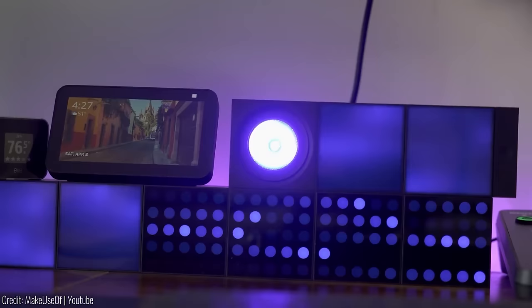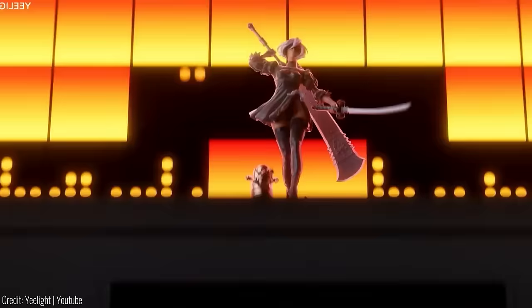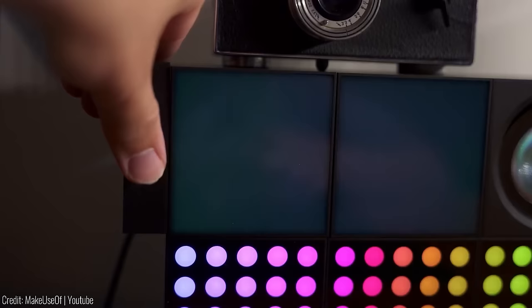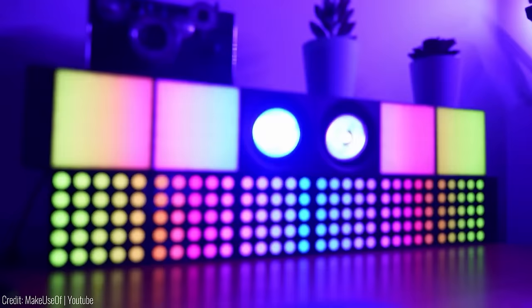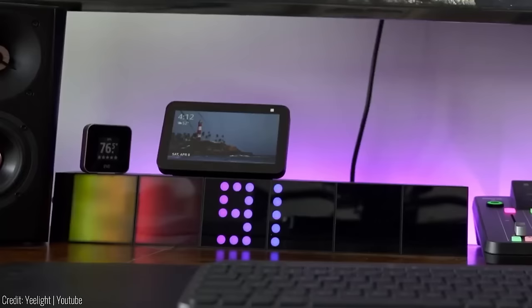This modular desktop ARGB lamp takes lighting to a whole new level. With three different lighting modules and a magnetic design, you can combine them in endless combinations without any connectors or fixtures. From customizable pixel art to digital clocks and emojis, let your creativity run wild. The cube panels provide seamless color blending for an immersive lighting experience, while the cube spot lets you highlight your favorite artwork or photos with adjustable angles. And with music synchronization, the YEELIGHT cube dances along to the rhythm of your favorite tunes. Priced at $250, it's a lighting experience like no other.